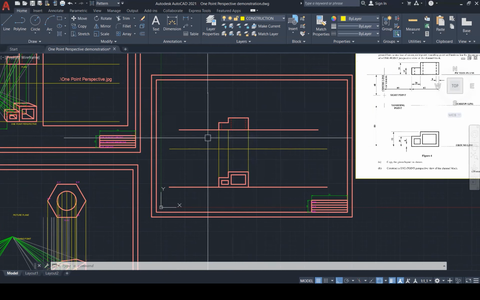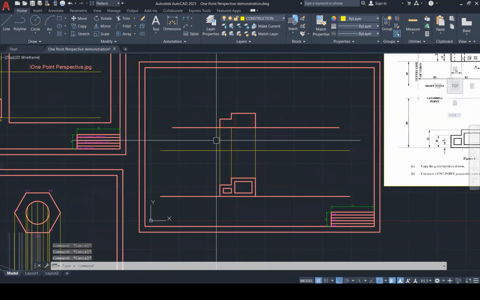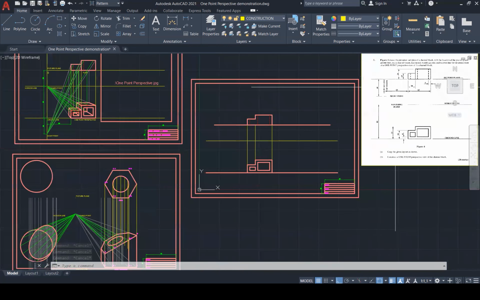So now let's locate where this is. Where is my vanishing point? My vanishing point, then we know that it is an offset. Let me just draw some lines to indicate what's going on here. I'm going to offset a distance across from there to there. And now I've already offset in my 40. So I already have my 40 down. Now I need to go across and find my 60 so that I will be able to locate my vanishing point somewhere around here. Okay, let's go back to the drawing now.